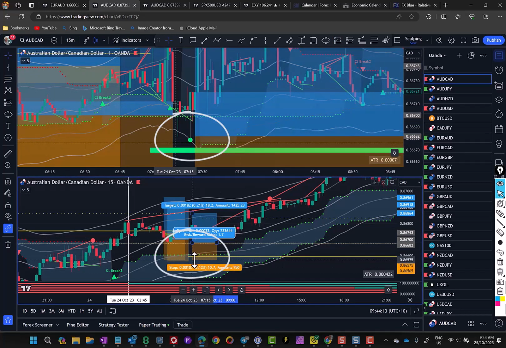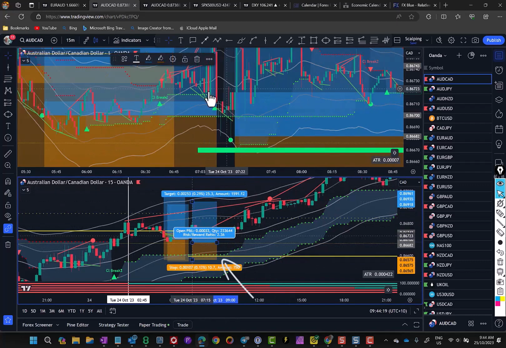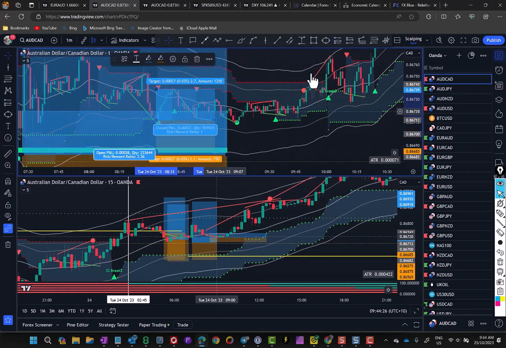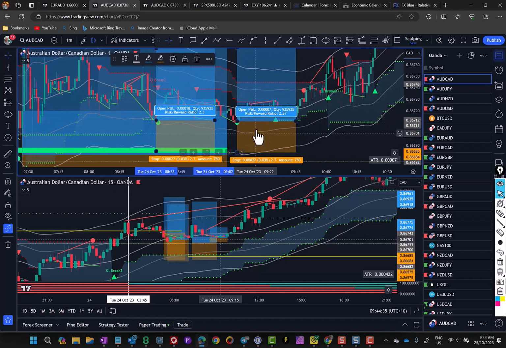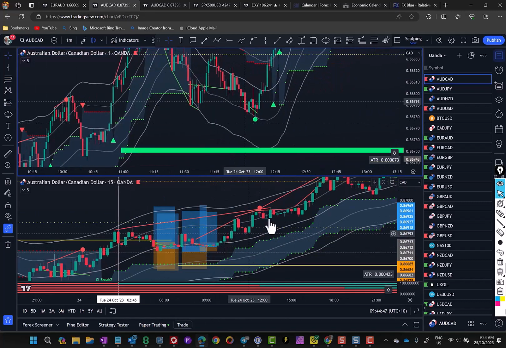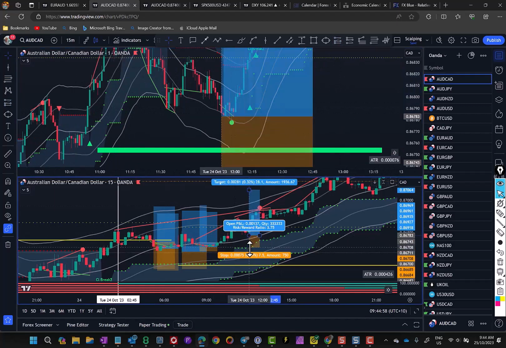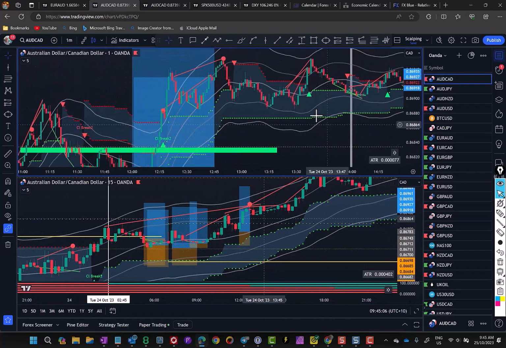Stop loss in the cloud, and you've got this yellow line under here, so we can place that under there. And we just keep going. Look at all these green dots. We take these trades. Buy. You can build your position. Okay, we've got a couple running in here now. While this is running above the cloud, we're getting involved. Buy. Stop loss in the cloud on the 15. Let's keep running, building your position.